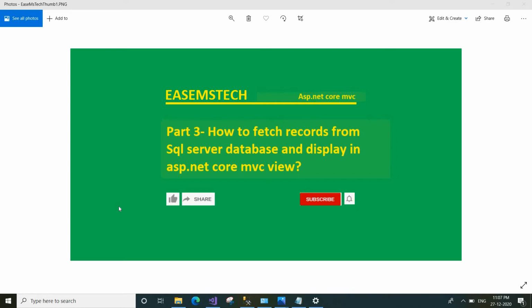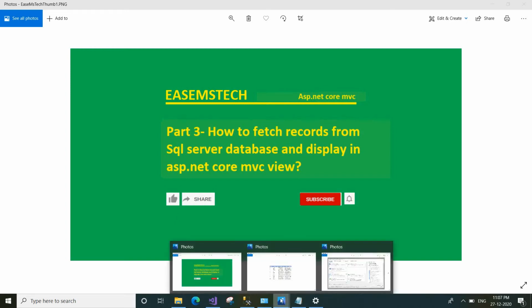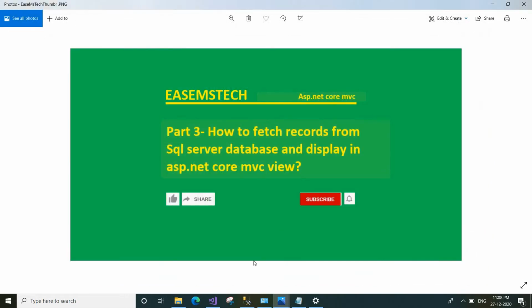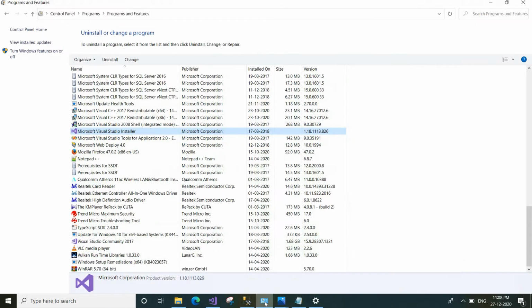IIS. I missed one thing during that session: you have to check the checkbox for development time IIS support because you are trying the hosting in IIS. I'll show you how to do this. Go to your control panel and then program list.